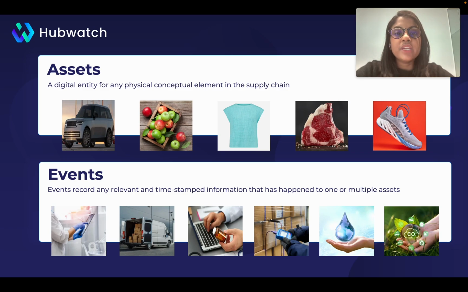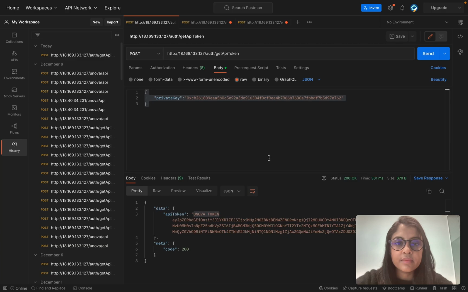As collection of ESG data is becoming more and more important and relevant, information like carbon offset, carbon footprint, water conservation and consumption can also be registered on the system in form of events. Here we merely show you a few examples of asset types and event types, but the flexible data structure allows the companies to create multiple types of assets and events depending on the data they store. Now let's move on to implementation.